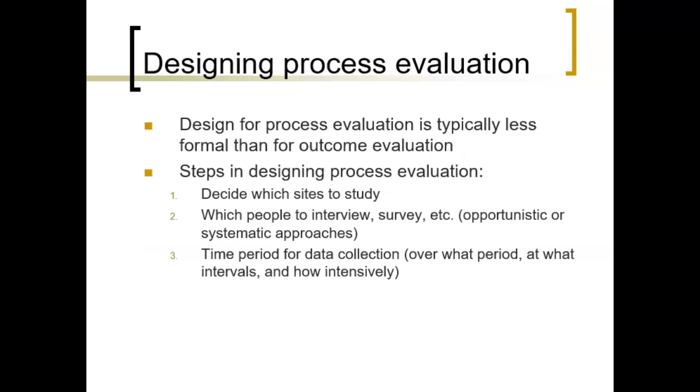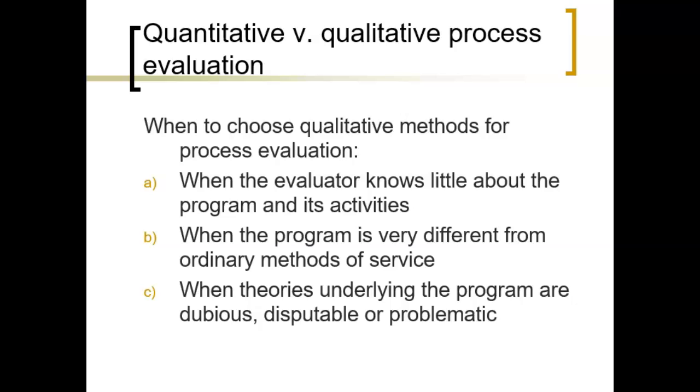Evaluation can focus on program process or implementation or on program outcomes. Comprehensive evaluations typically look at both. Process evaluation usually has a less formal design than outcome evaluation. Data collection methods for an evaluation could be quantitative or qualitative. Increasingly, mixed method evaluations, which rely both on quantitative and qualitative methods, are becoming popular.